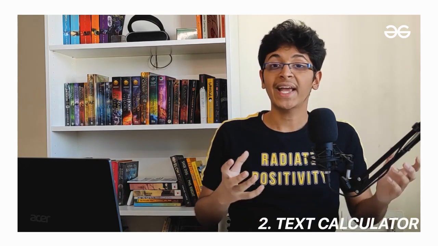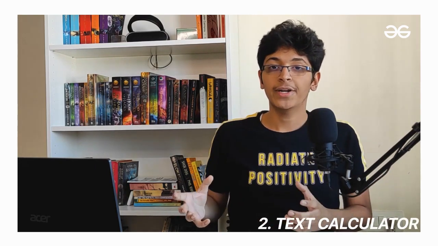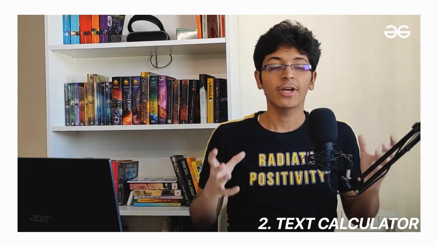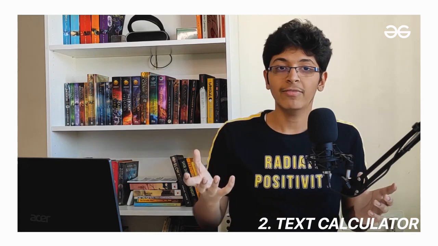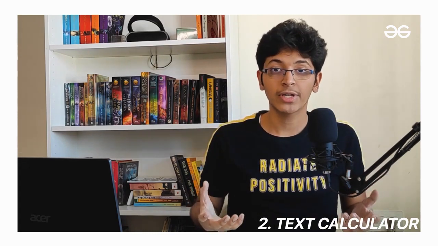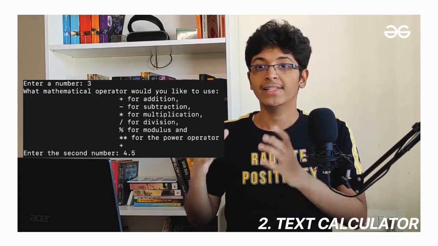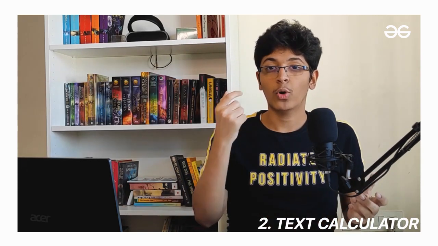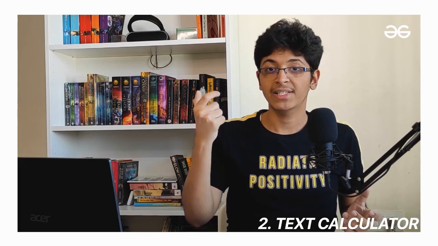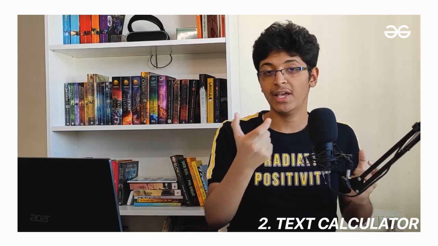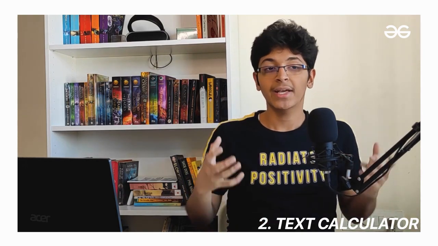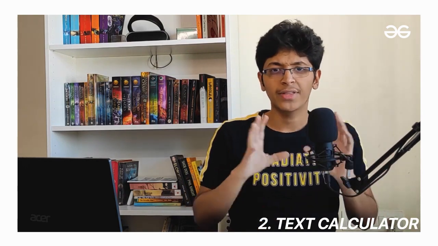Moving on to the second one, and this is going to be to create a text calculator. A text calculator will again be really good for you to understand how to break everything down. You'll be using an input command with which you'll be taking some input from the user. You can just ask, what operation do you want to perform? And then based upon what particular operation the person has entered, you can just check for that. You can use an if statement, you can use an else statement, elif statement as well, and then you can create that particular calculator on the command line itself.